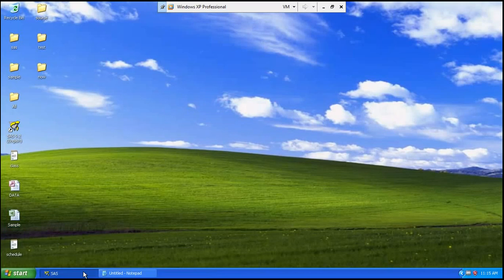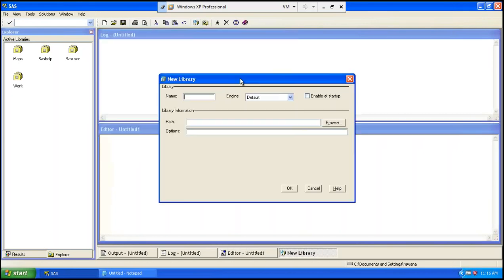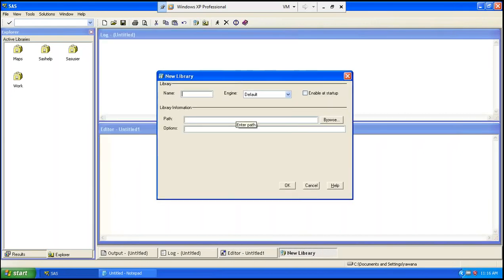So I will enter into SAS, and in the toolbar we have the new library icon. Just select it. As I selected it, it has opened a window with the title New Library.